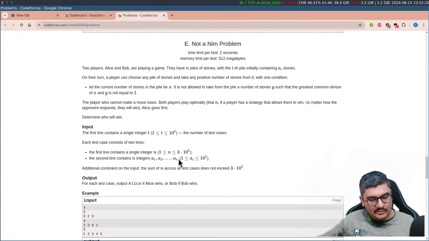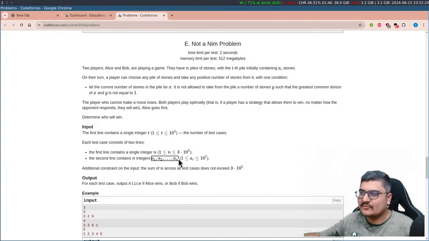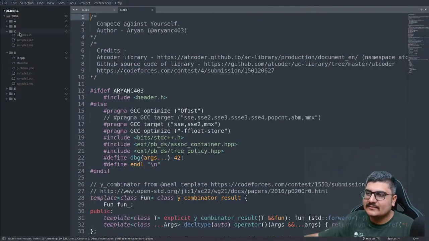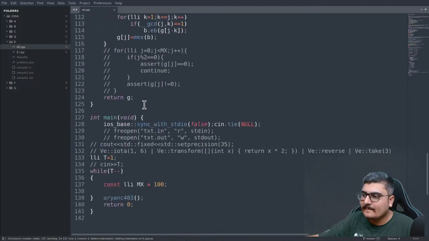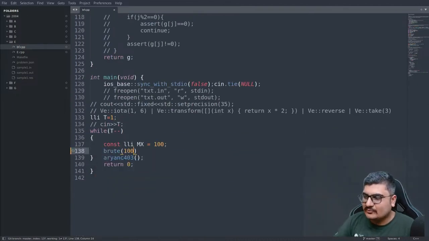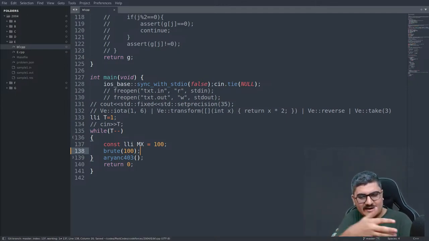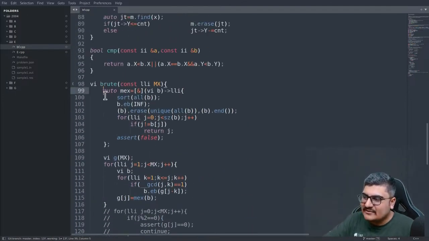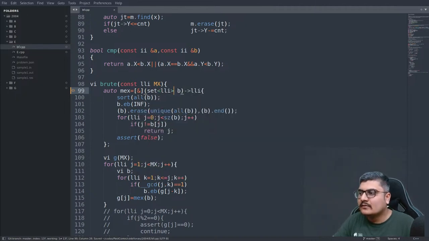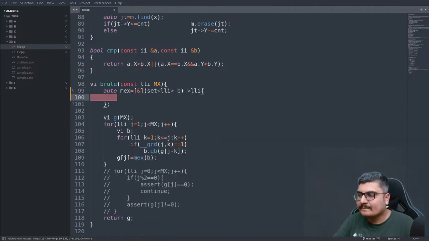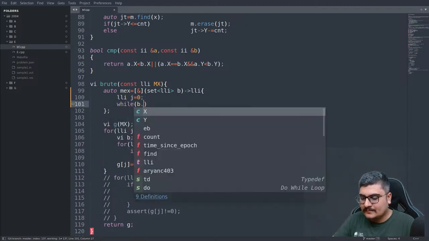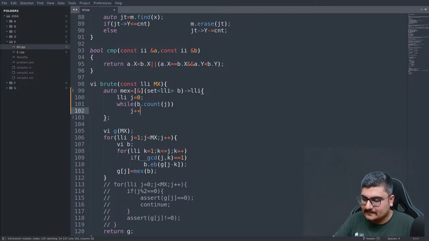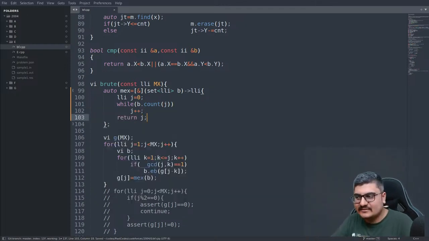So as a brute force, the first thing I did was, I could probably try to formally prove it, but I think coding here was a bit quicker. So what I did was, let's try to find a graph for the first 100 vertices, and you see for the first 100 you can draw an order n square graph from all the next edges you can go to. So I have this function mex which takes a vector b, or I can probably call it a set as well, and gives me the smallest integer not present there. As long as j is present in b.count, do j plus plus and return j. Basically it takes a set and gives me the mex of it.